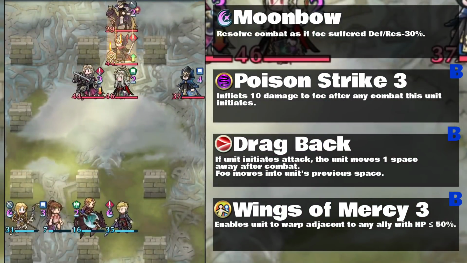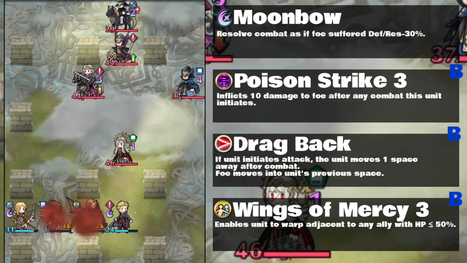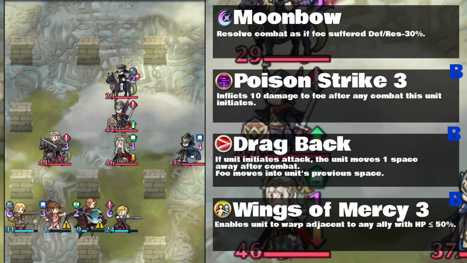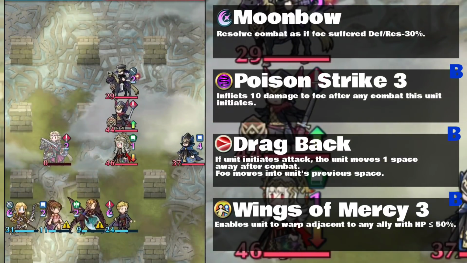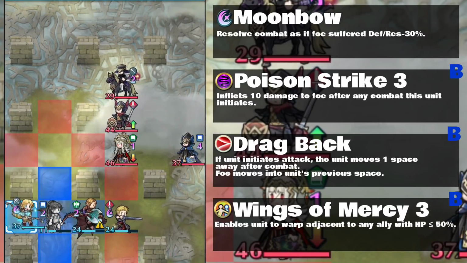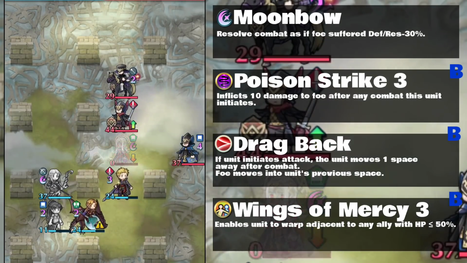Speaking of low hit points, Wings of Mercy on a unit like this is really nice because once someone gets triggered for that, it means that you can go ahead and throw Narcian in front of them or behind them if you have reposition, move them around, whatever. And it's going to be exactly what you need right where you need it, and it's probably going to save your bacon if you do something like that.